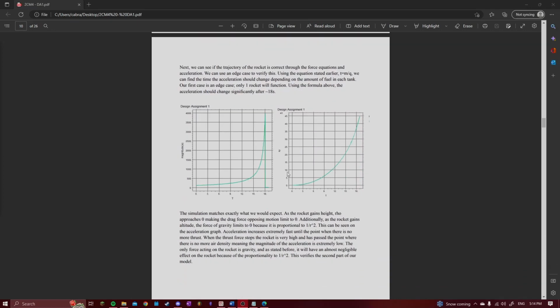Coming down to an edge case, as we go higher and higher into the sky, we expect the drag force to go down with air density, gravity to go down as we get farther away from the center of the Earth, and we expect thrust force to stay the same. Due to that balance of forces, we should accelerate faster and faster the higher we get, which you can see exactly right here. And then once we drop down to here, that is after all the fuel's been exhausted, the thrust force stops, and then all we're left with is gravity's almost negligible effect.